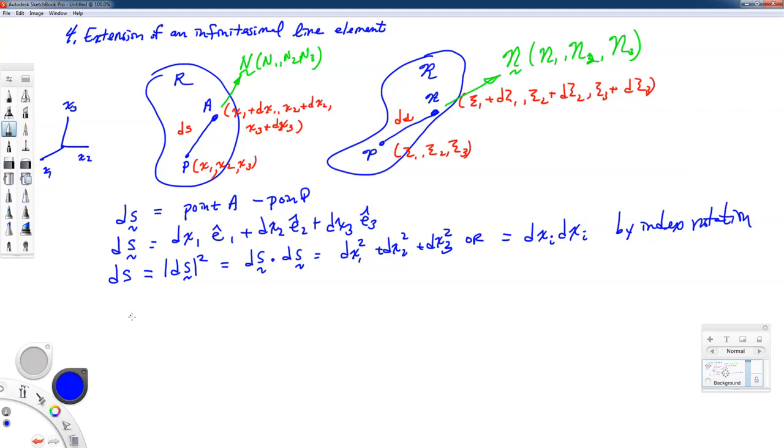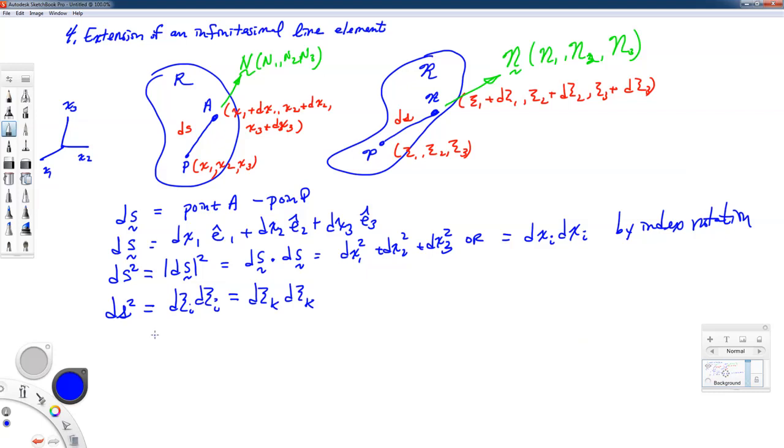And in a similar fashion, we can go through and we can find d script s, that magnitude squared. You need a square right here. That d script s squared can also then be found by d xi, or we can use any other dummy variable that we want. Remember, when the index is repeated, that's a dummy index. So we could just as easily write down d xi k, and that is the distance squared in between point script P and point script A.